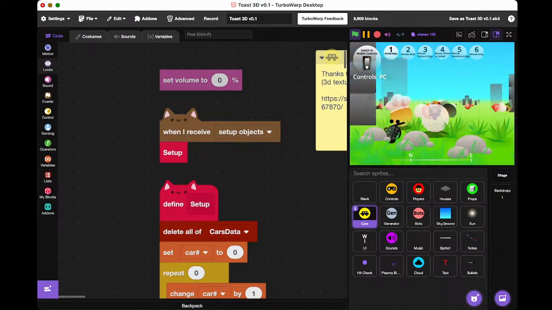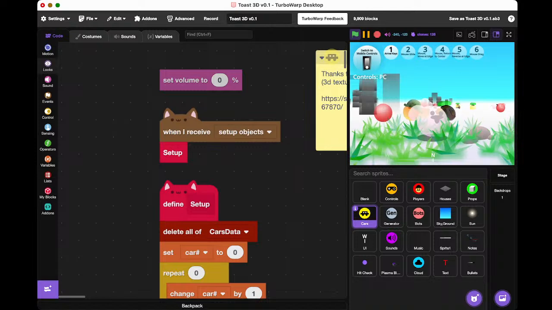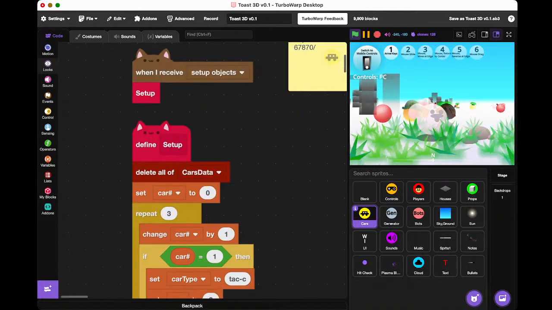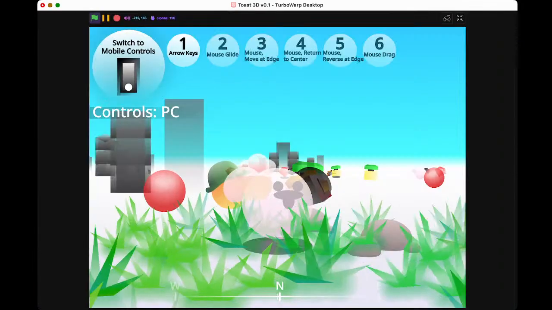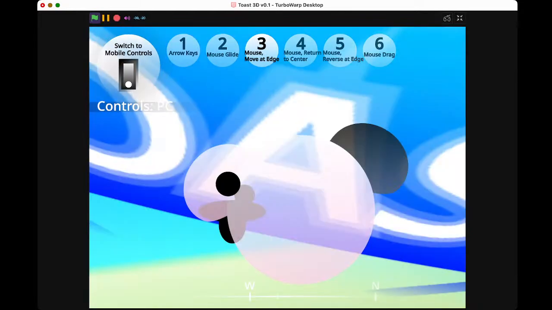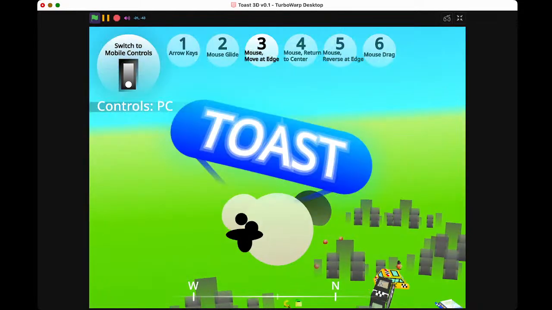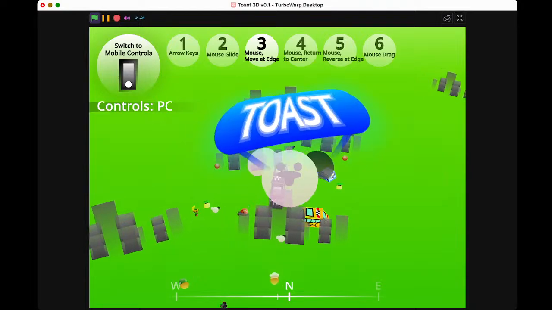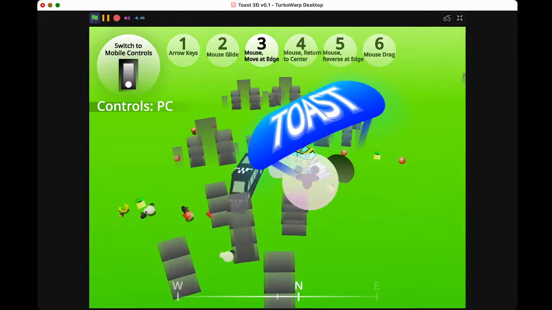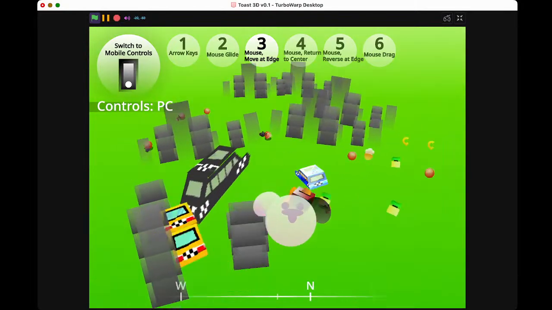So, 3 cars. You want to see something cool? Look at this. Look at that. Wow, it's lagging actually. Look at this.